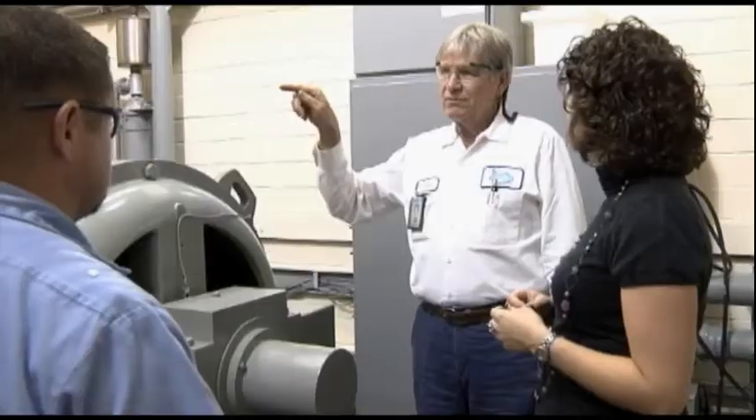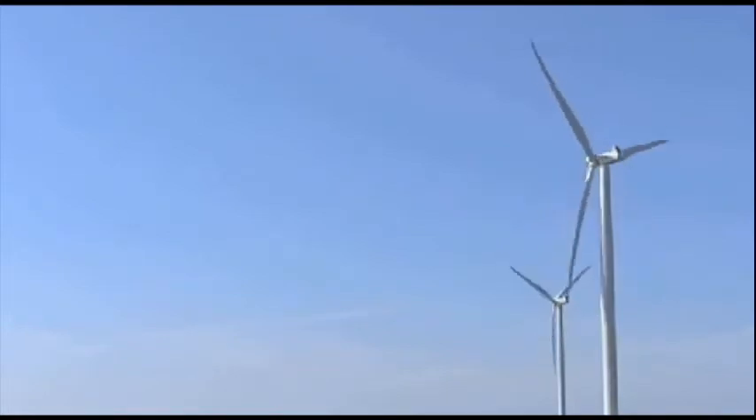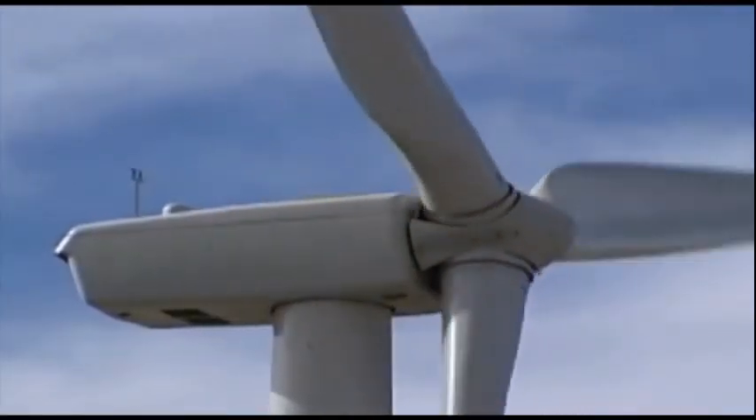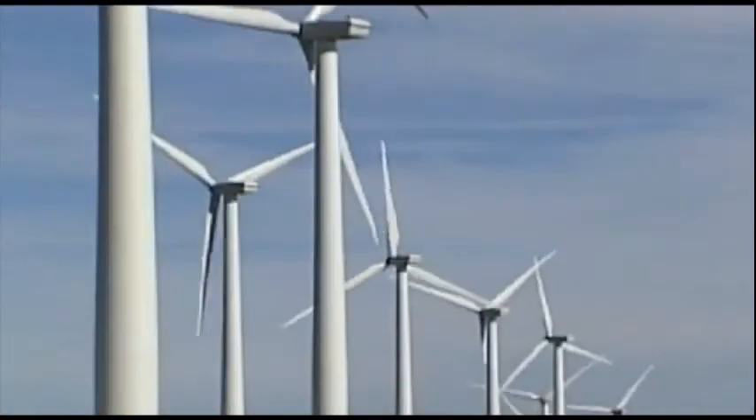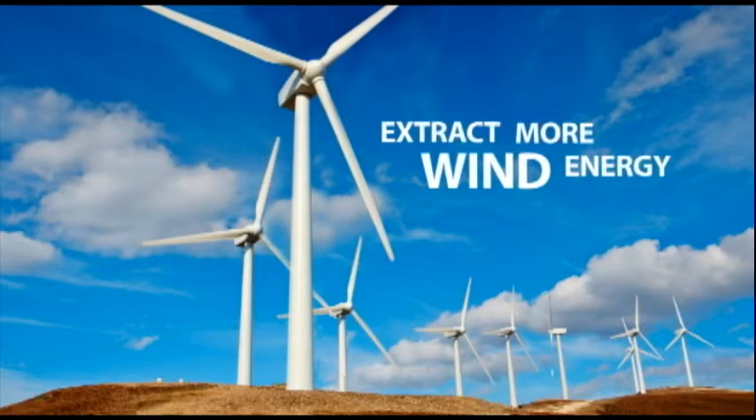Decades of multidisciplinary expertise applied in related areas can now address the reliability challenges facing the emerging wind energy industry to help create the next generation of wind turbines. Southwest Research Institute is often approached by clients looking for help developing a prototype idea — they have an idea how to extract more wind energy from the same amount of wind using less equipment. We are able to bring to bear our expertise in mechanical design, mechanical analysis, and fluid dynamic analysis to develop prototypes and help clients understand how their machine will really behave in a real environment.